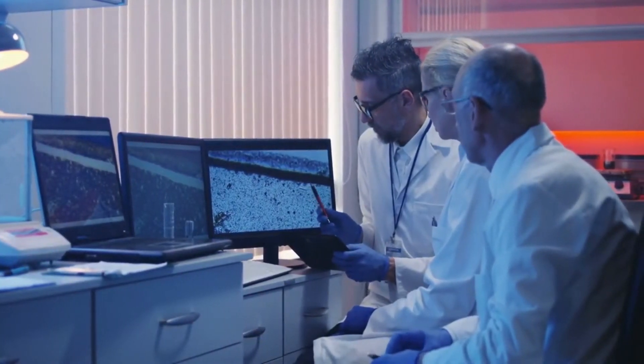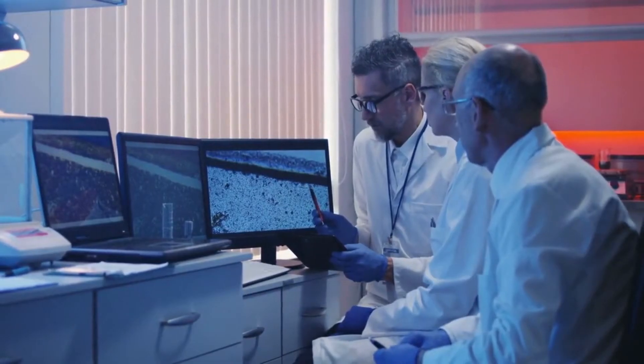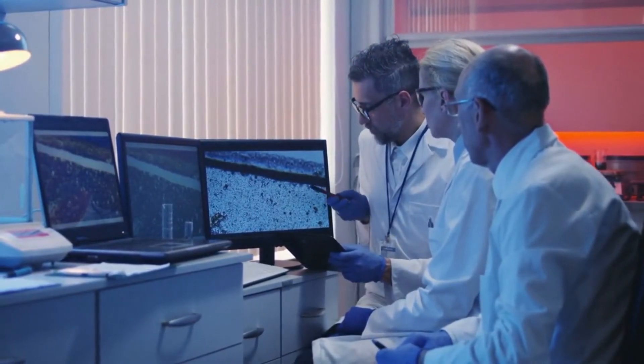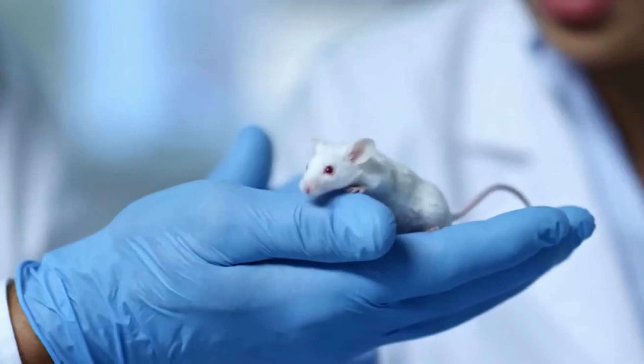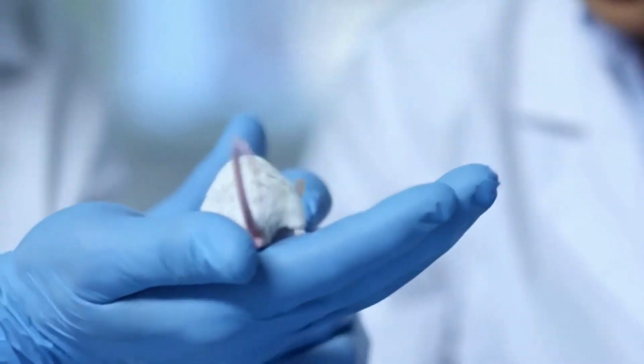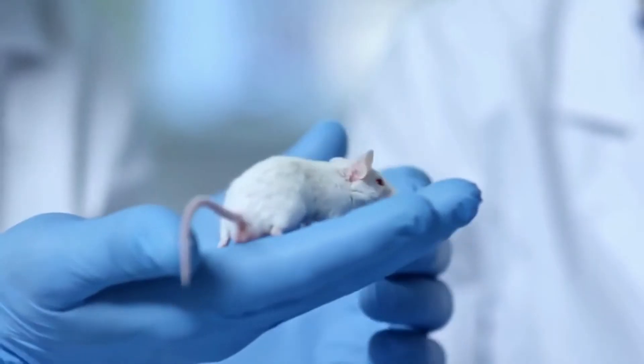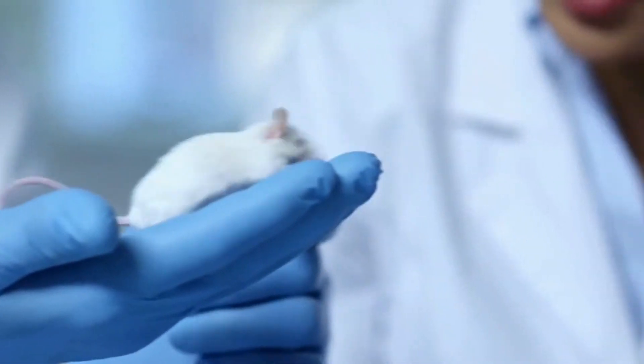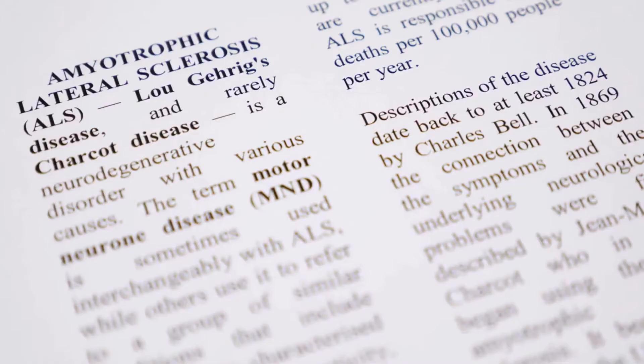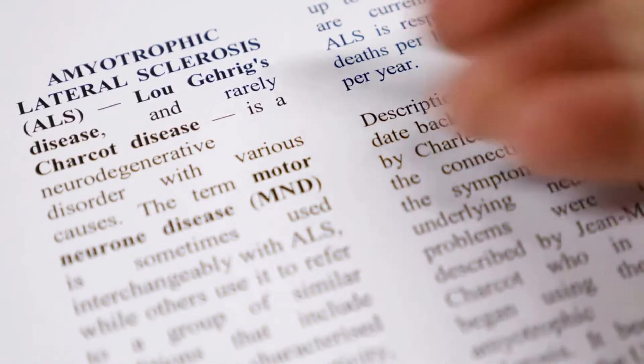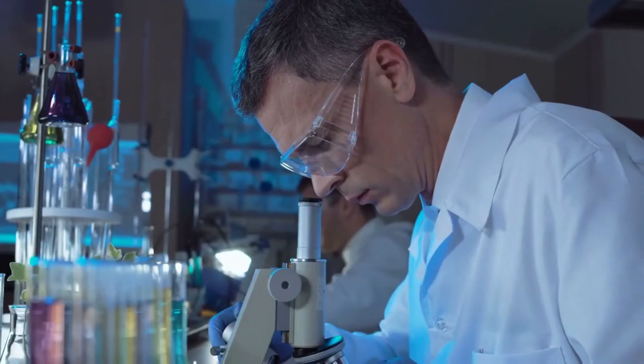Aruna Bio in Athens, Georgia has developed exosomes that ferry drugs across the blood-brain barrier, a common stumbling block to drug delivery. Their research focuses on exosomes from neuronal stem cells that appear to reduce inflammation in the brains of mice and pigs and enhance their function. The company plans to develop these exosomes as therapies for stroke and amyotrophic lateral sclerosis, ALS.